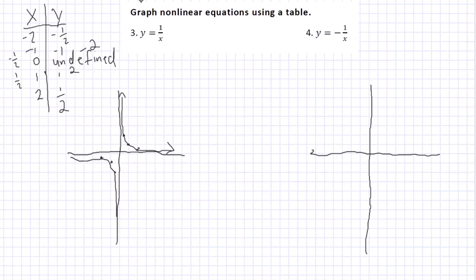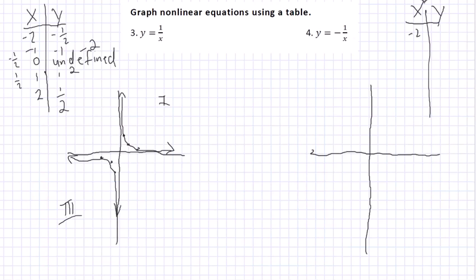And so it looks like that. Now, we have values all over here in quadrant 1, and we have values over here in quadrant 3. And that's all we've got. Now, for when it's negative, basically this is going to turn all your positive y values negative, and your negative values positive.